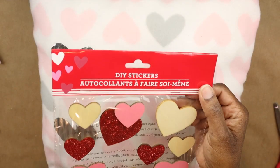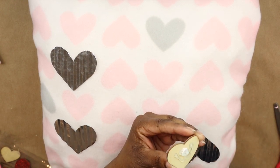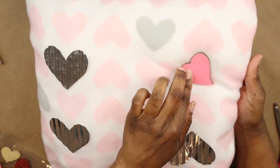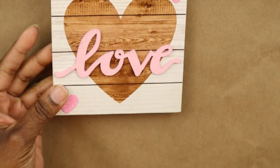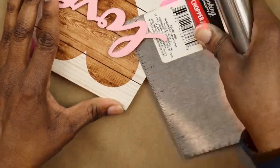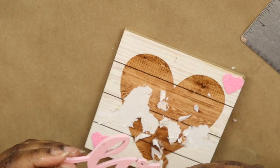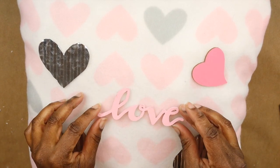I am going to take another one of the pink hearts from the stickers that Dollar Tree is carrying, and I'm going to add hot glue to the back and add that to the pillow as well. This is a sign that I got for Valentine's 2019, and I'm going to go ahead and use a scraper to remove the word love. And now that I have it off, I'm going to use hot glue and add it to the middle of the pillow.